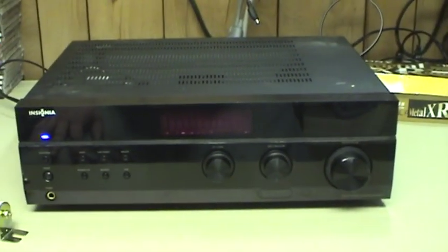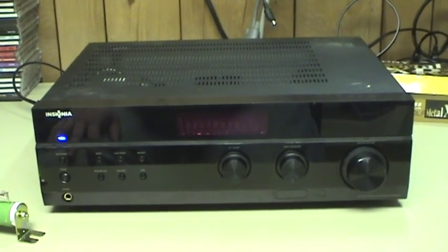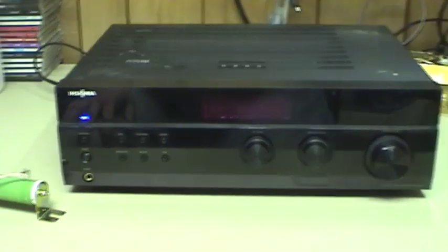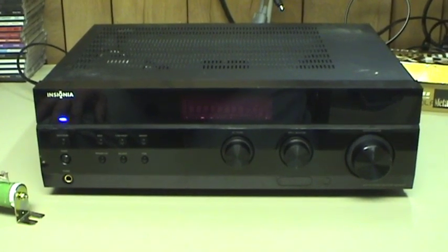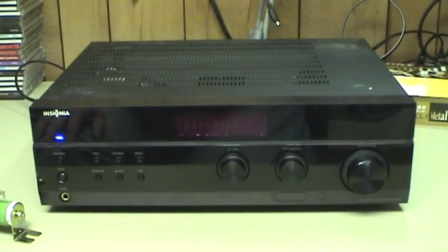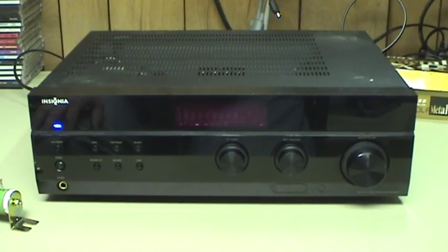Well, I cranked this thing up to about 50 or so out of 62 on the volume dial, and while I don't have an oscilloscope and therefore can't tell you if it was clipping, I do know that after about 2 minutes, both of my dummy loads started smoking. And so I figure that it probably actually is good, or at least close to, for the advertised power output rating. And yes, this thing works absolutely perfectly.